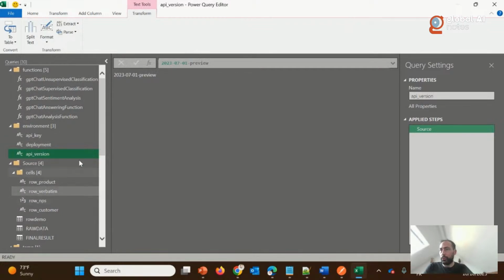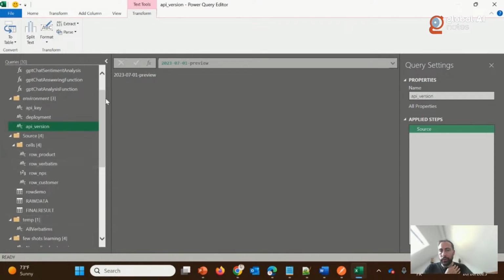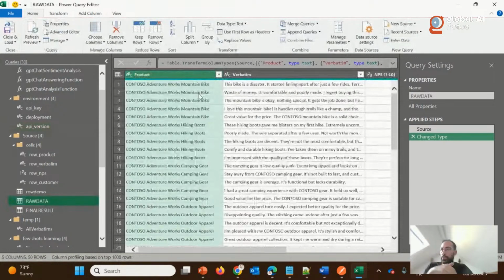So it's quite easy to change just one of these parameters and change the result of the function. One function per task, and one table, which is all the reviews.